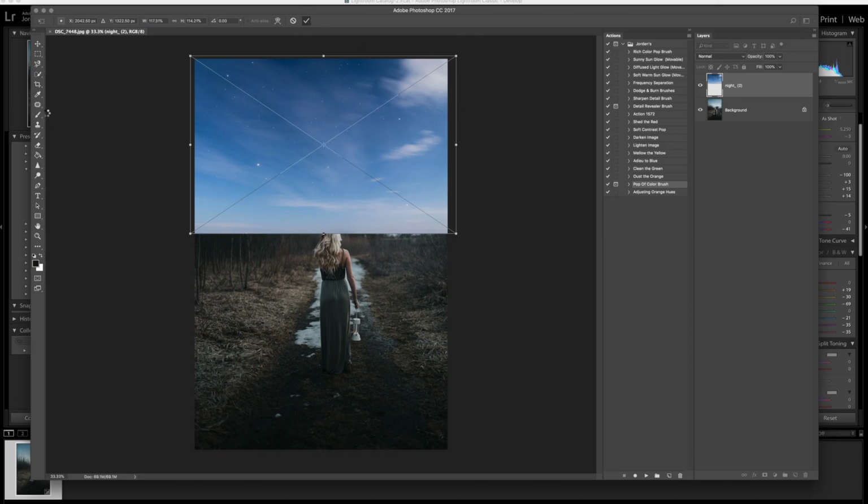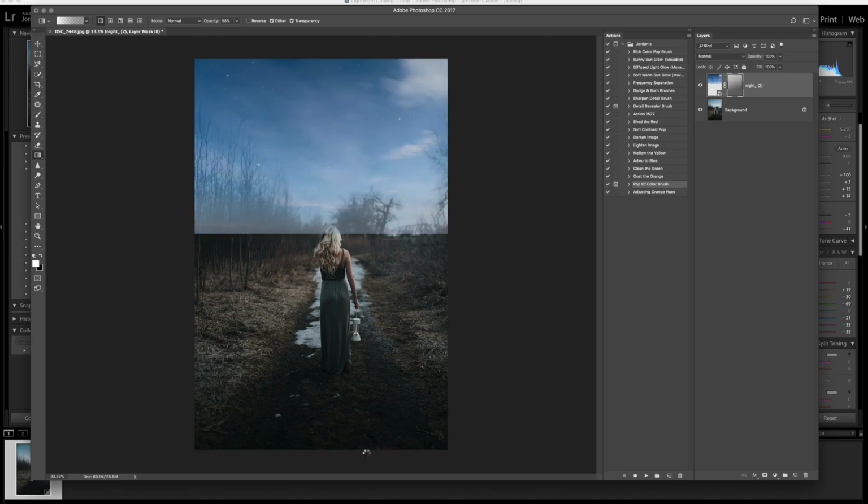Okay. And then you have to do a gradient so it fades better. Let's see here. There it is. Oops. Get the mask on it. Yep, guys, don't forget the mask. So you have to play with it a little bit. I like to have the colors a little deeper towards the top. Okay, so something like that.